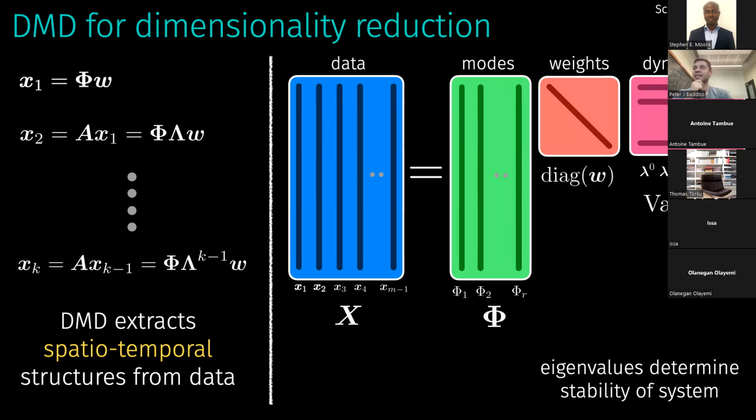And then this last matrix, this Vandermonde matrix, represents the temporal evolution of the system. So this might be reminiscent of the singular value decomposition, where you take a data matrix and you break it down into one orthogonal matrix, a diagonal matrix, and another orthogonal matrix. And this is clearly very similar, except there's no requirement that phi and this dynamics matrix need to be orthogonal. And the original development of DMD was to allow for eigenvectors that are not necessarily orthogonal to each other.